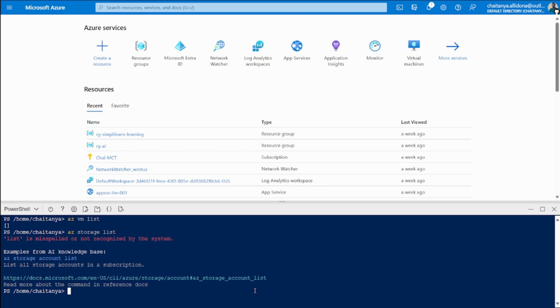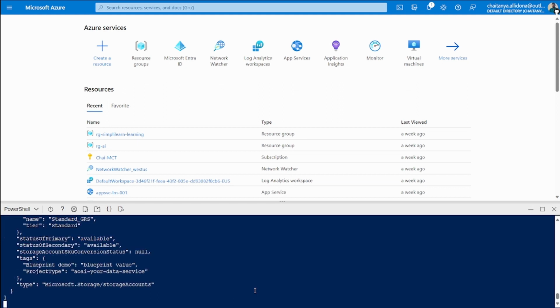That's where the subcommands come in. If I'm asking it to list all the storage accounts, I have to specify az storage account list.